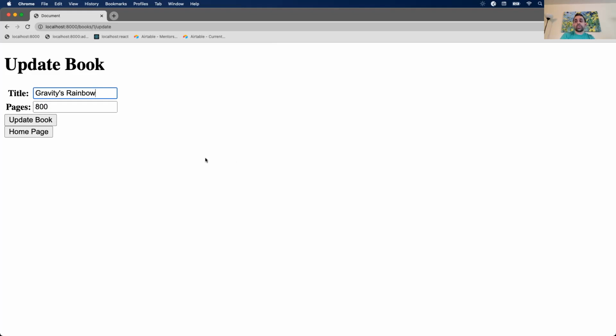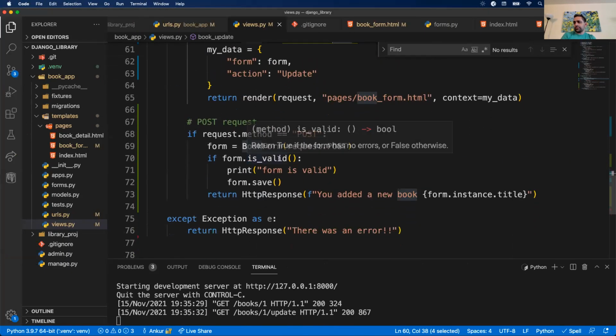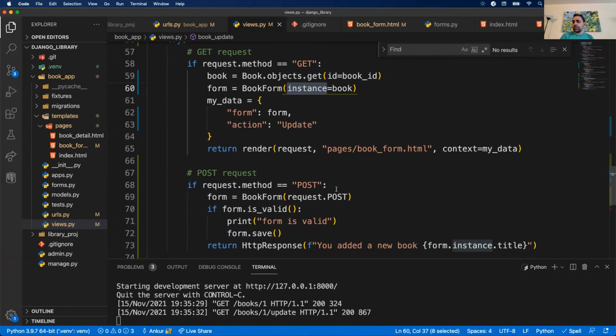But we still need to do something additional so that we're not adding a new book for this case. We want to update. So for that, if I look here, when we post, as in submit this form, we use the post data, we check if it's valid, and then we save. The missing link here is that we need this instance. So we have an instance of book. We need to get that instance back.